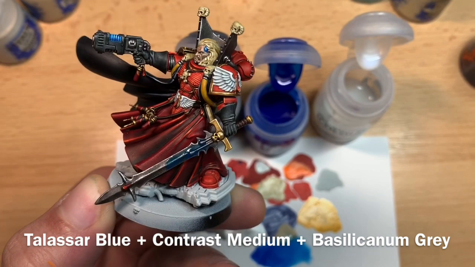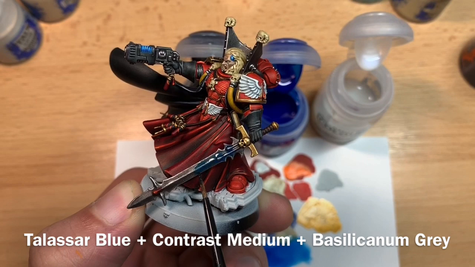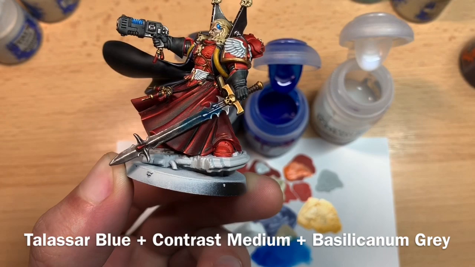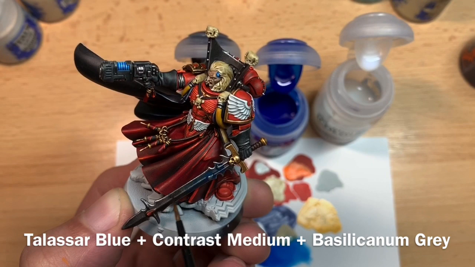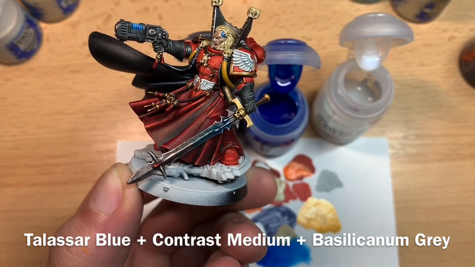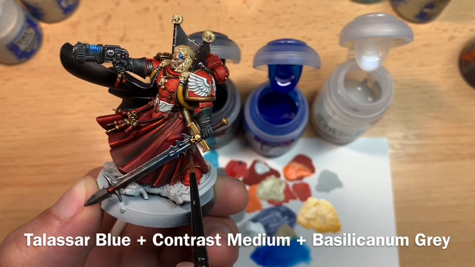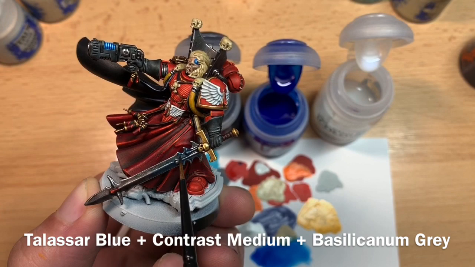Like that. Then we're going to take a little bit of Basilicanum Grey, not too much, and just at the edge here, we're going to blend it in. Like that. Similarly, again, just a tiny bit. I'm going to blend it in like that. A little bit more Talassar Blue back up here. A little bit more just to make it a little bit more blue here. You get that sort of effect.